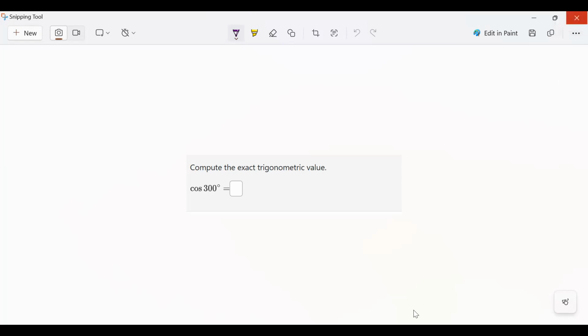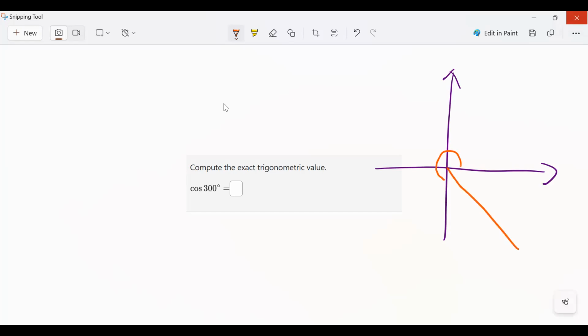Okay, let's go over the solution. This one. But again, let's locate the reference angle here. 300 degrees is going to be located in the fourth quadrant. This is 270, right, all the way to this, and then 300. So in terms of finding the reference angle, we can use the full circle: 360 minus 300 degrees. That's 60 degrees. So that means its reference angle is 60 degrees.